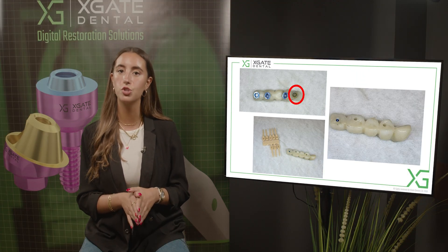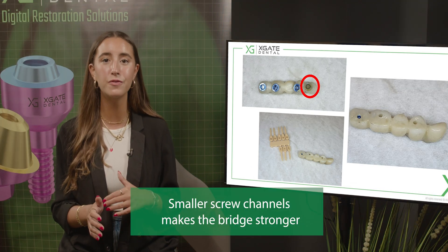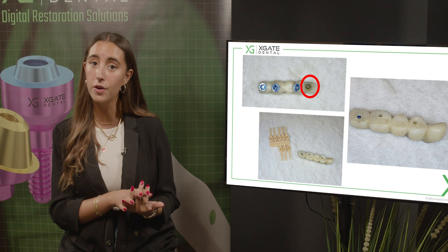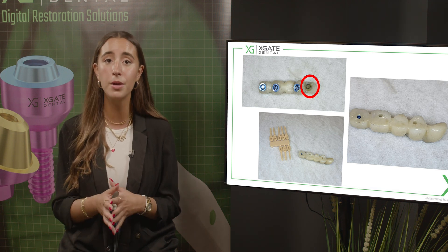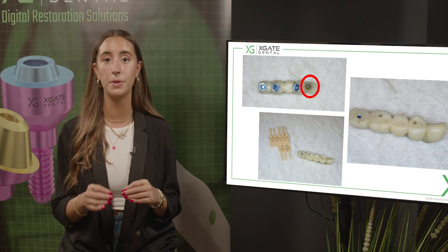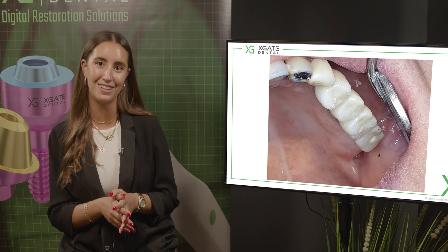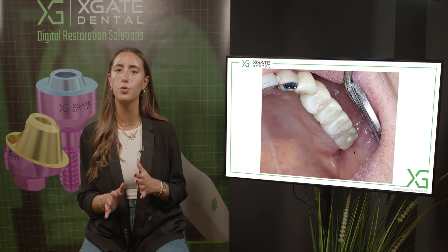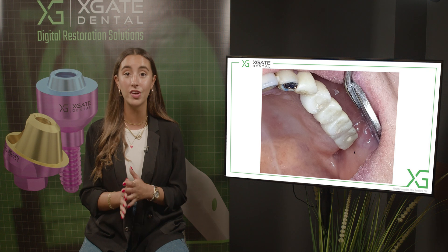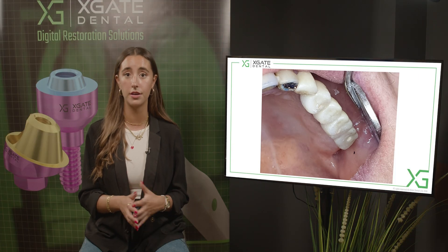When you use a small screw channel for the bridge, the amount of occlusal surface remaining is much larger. The smallest screw channel takes up about half the surface compared to a bigger screw channel, leaving all the occlusal parts of the crown intact. When using materials like zirconia or PFM, you have more space for the material, making the crown much stronger. We close the screw channels with temporary pins, cut the pin, and this is the final bridge. For the canine there is no screw channel — we have the multi-unit with a stopper and sleeve acting as a stopper. Then the first premolar implant, the second, and the third in the molar area.